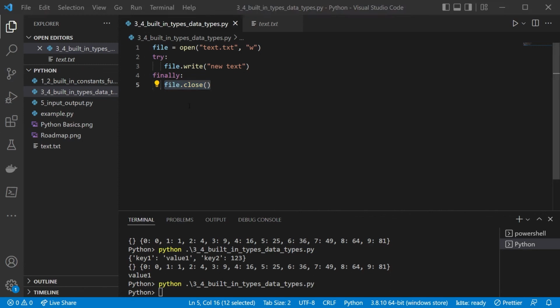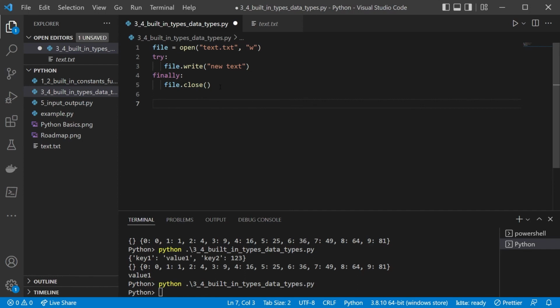So the thing here is that we need to think about what we are going to do in such an exception. We need to close the file stream. We could have a memory leak or many more different problems if we don't handle our exceptions correctly. This is what context managers do.